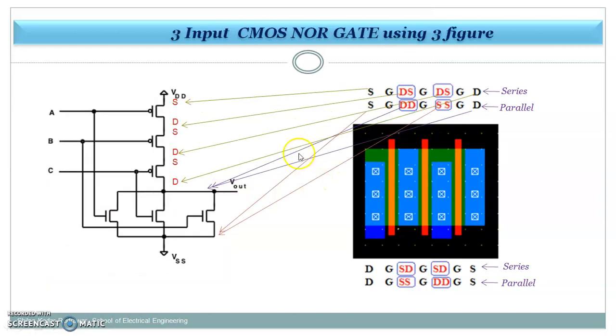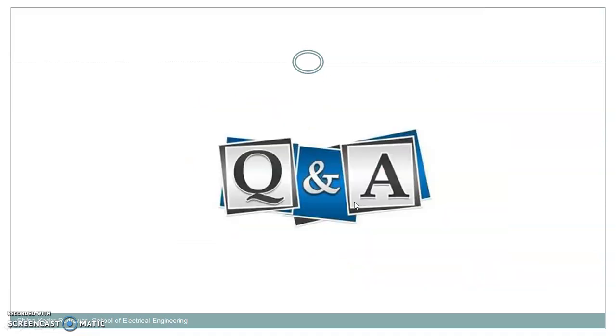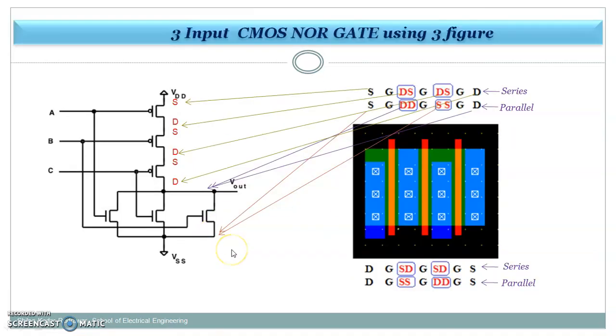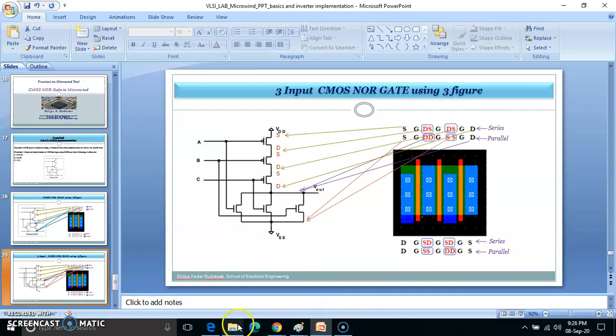So moving forward to the 3-input or 3-finger NOR gate. Here it is shown that 3 transistors are in series for PMOS and 3 transistors are in parallel for NMOS. The notations are the same as I told you, just that there are 3 transistors built in over here, and internally there is a connection between the drain and source. Whatever interpretation you are using, for series you need to use this, for parallel you can use this. In the same way there are other options available. You can just go through it. So before going to the next thing, I will be switching to the Microwind platform.